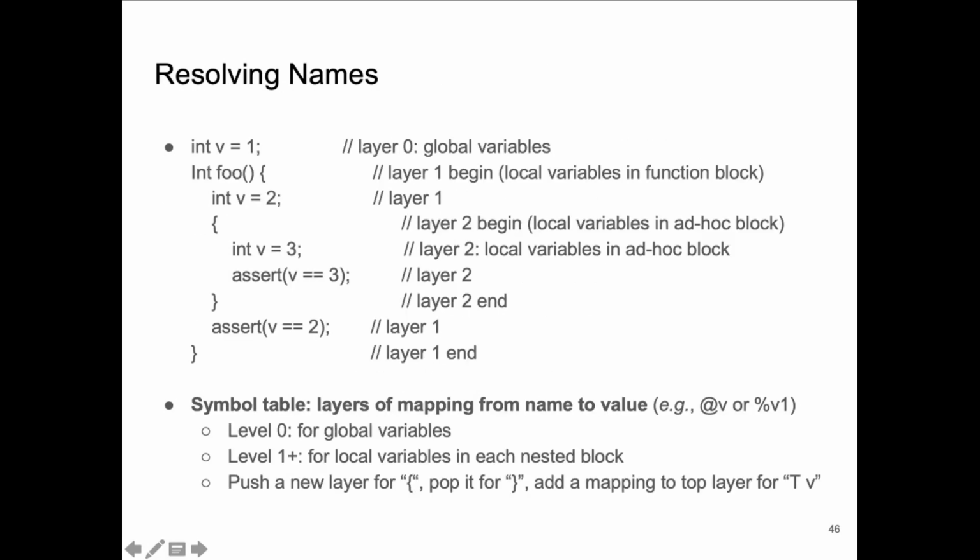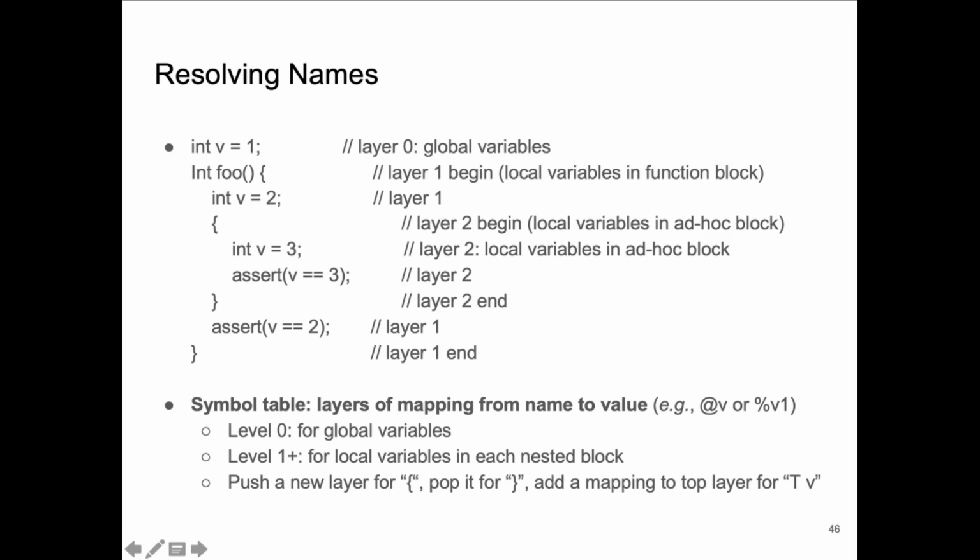Okay, now we have translated variables, and the remaining question is how to resolve names, how to disambiguate the same names that are references to different locations or different variables. So here's an example. V is declared 3 times.